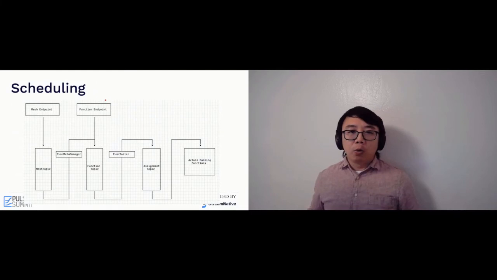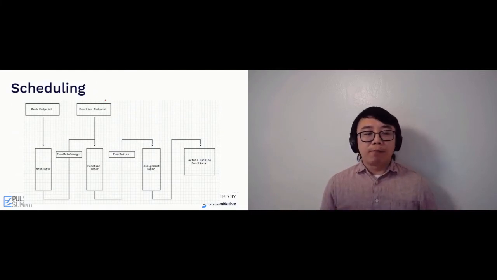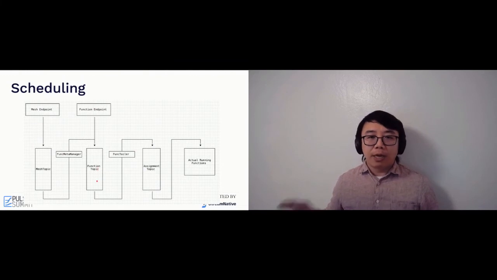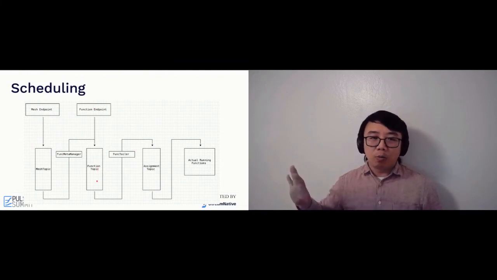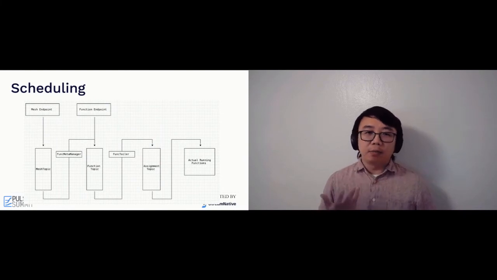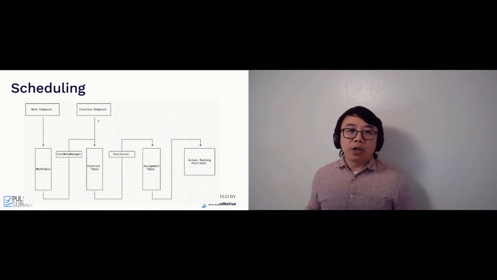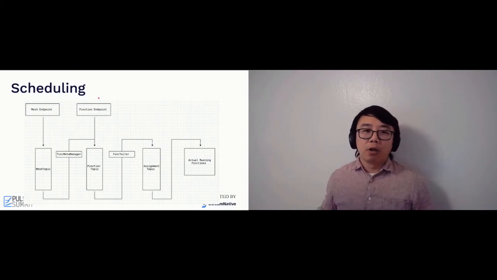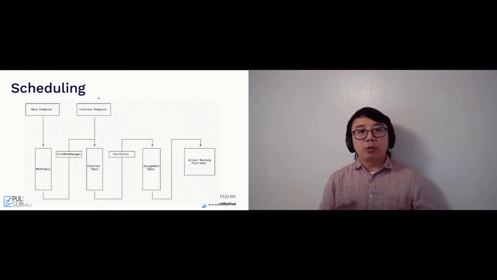So for people who might already know about function endpoint, function topic, those are to the right. Those are the components that already exist in Pulsar functions. So the function endpoint takes the inputs from the function RESTful API, and the function endpoint will write all the function metadata into a function topic.